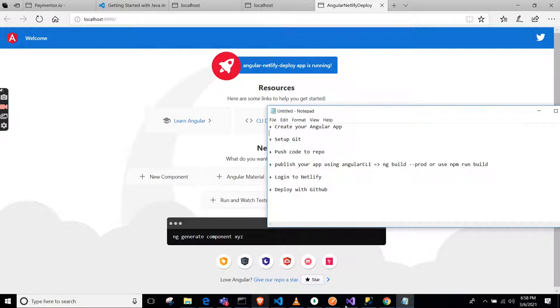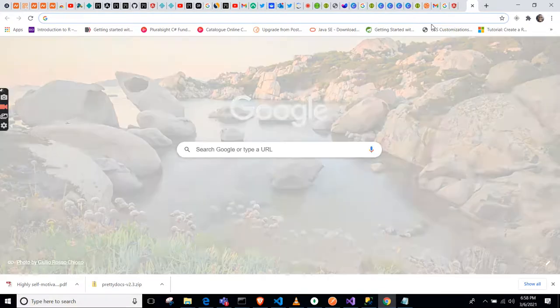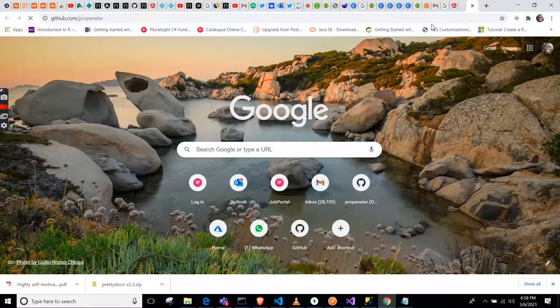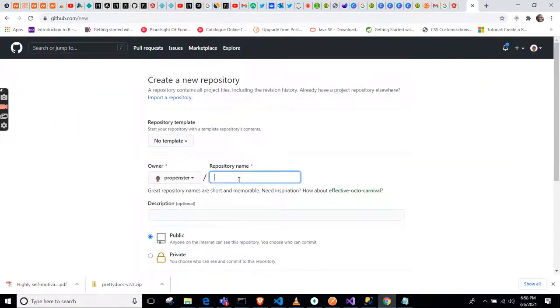So we're going to set up Git for this app. And I'll go to my GitHub repository. I'll create a new repository. I'll call it Angular deploy Netlify.